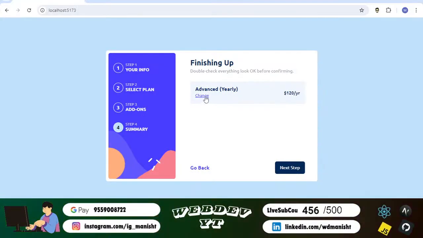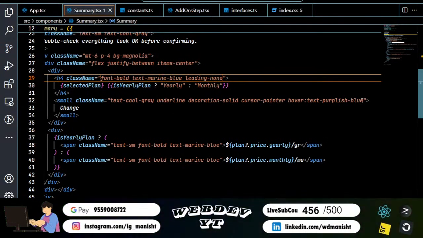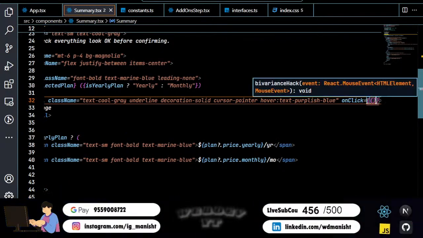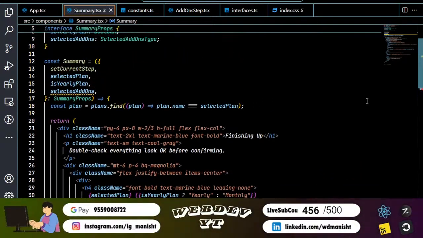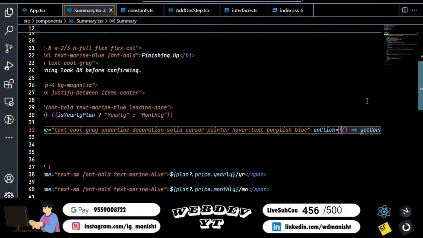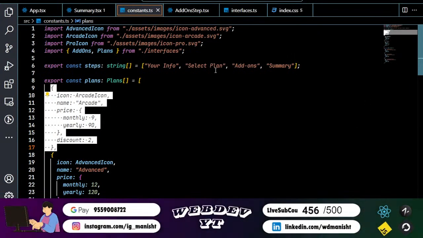Okay, so it's done. Now for the change button I need to apply one on click event here. So I will write onClick, set current step to, let's go to the constant.